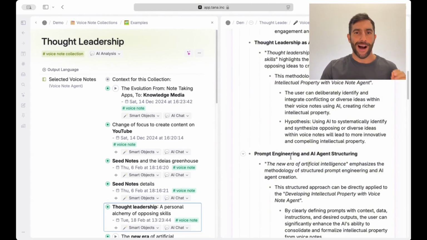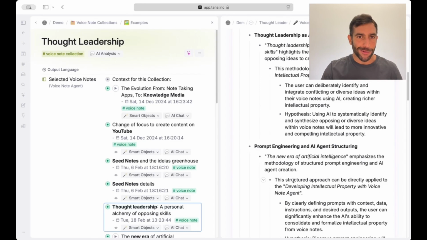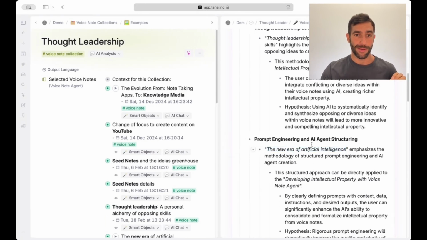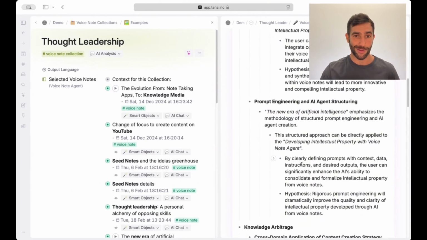Now, another idea that is also being applied to this voice note of developing intellectual property with the voice note agent comes from the new era of artificial intelligence, where we talk about prompt engineering and AI structuring.